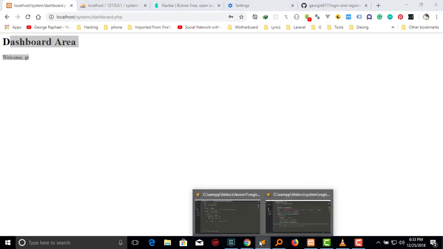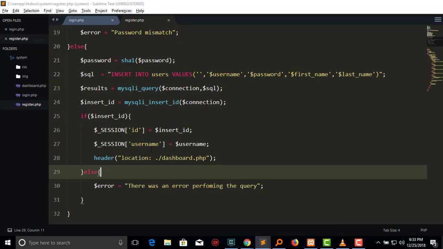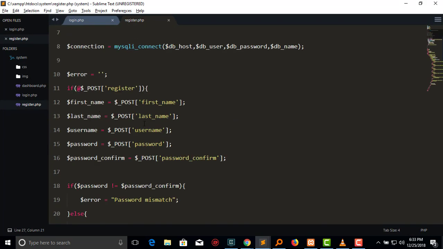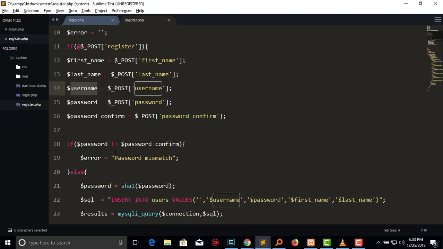So here is what's happening. When the user clicks the register button, we grab all the fields and assign them to our variables here, and thereafter we compare whether the password entered is exactly equal to the confirmed password.